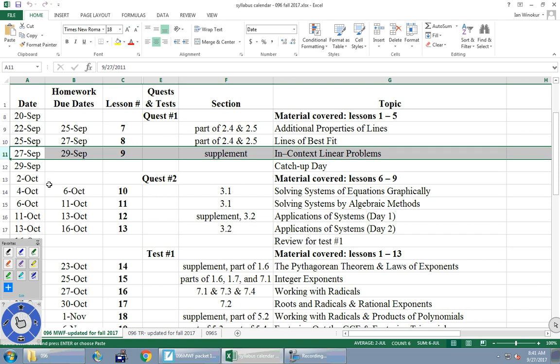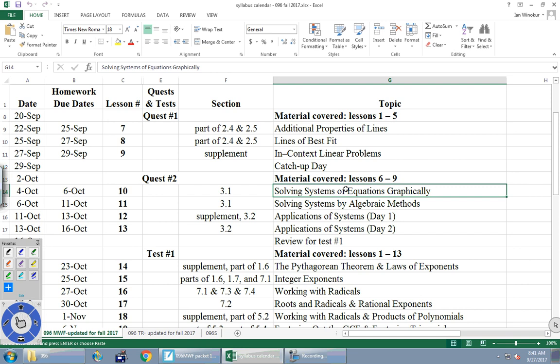I'm almost tempted to change the catch-up day to a later date during the semester. The material typically tends to get really hard for students down here when we talk about radicals and exponents, and I'm wondering if it might make more sense to take that catch-up day out of here and just insert it someplace down the road when it feels like we're really needing a moment to stop and catch our breaths. I haven't decided about that. It's not anything you need to worry about, but I'm just giving you a heads up that on the coming Friday, we might actually jump ahead and just start some more new stuff. It won't impact the quest. It won't impact homework due dates, but I'm thinking about changing things around just a little bit. So I will let you know.